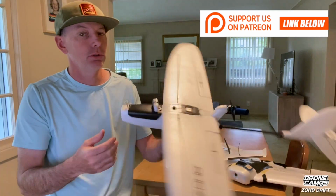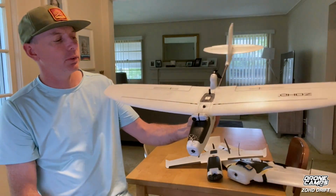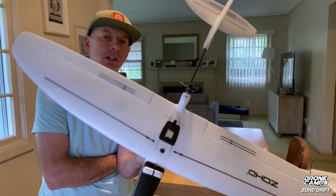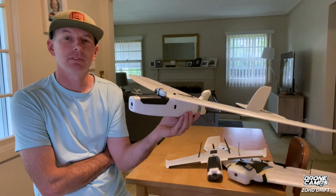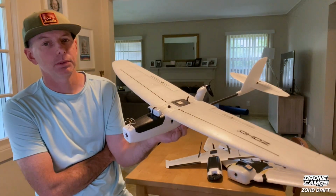Today, it's something new from ZOHD. Here it is. It's the Drift. It's finally in the house, and we're going to talk about this new miniature portable glider. You can actually get this under 250 grams, which is pretty impressive. If that's what you want to do, you can achieve that with this glider, which is really neat.